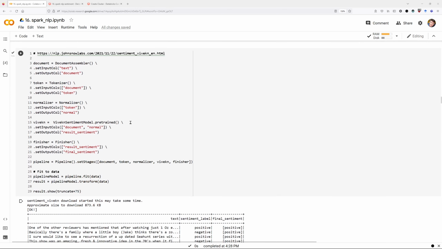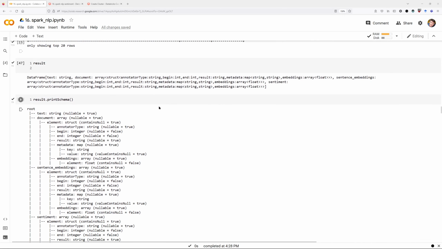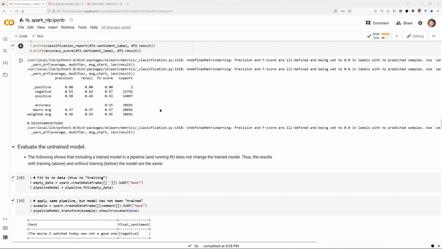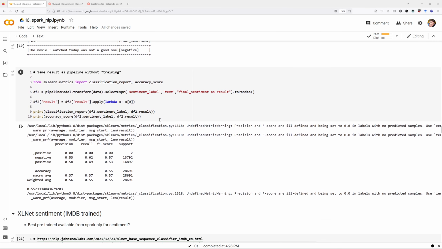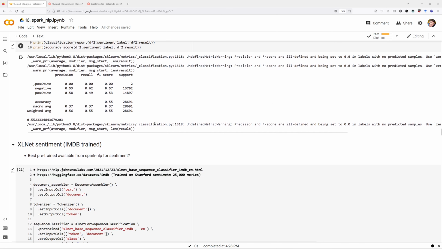Now, if the pre-trained pipeline doesn't work for you, then you'll want to come up with your own pipeline, but it's going to run through the same model in either case. So that's what this little bit of code is, just to demonstrate that it's not updating the weights. It's not tailoring the given model to your case. It's not doing any transfer learning or fine-tuning. All right, that's an important point.